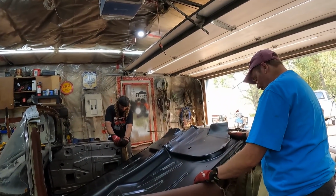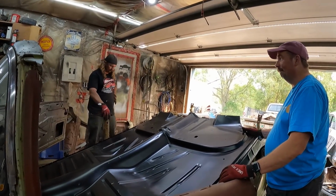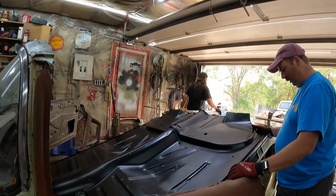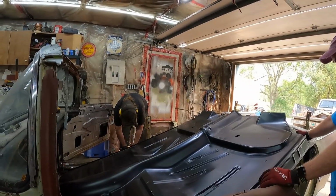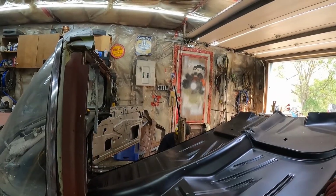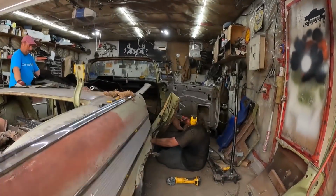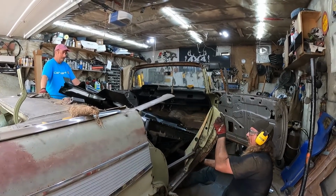On this side and 3 inches on that side. That's a lot of bending. If you had one post out, you could do it, but I don't know if you can bend two. We'll just cut one post out real quick. Okay. Pretty good.